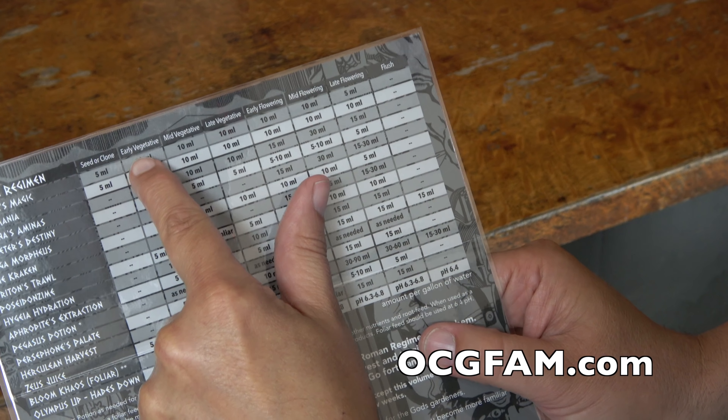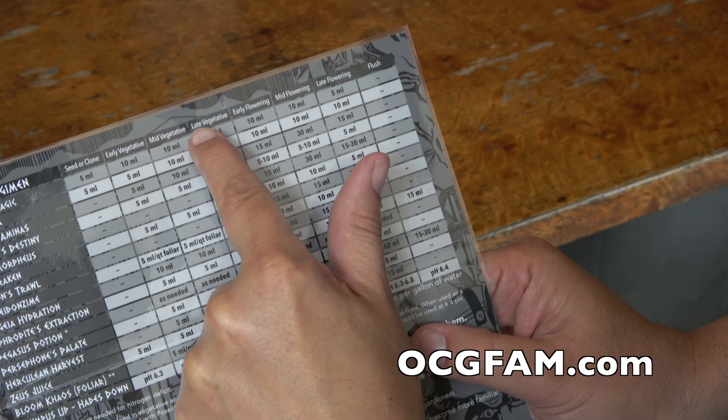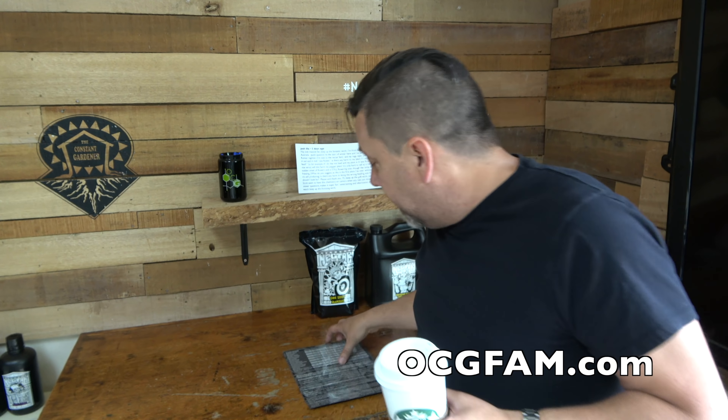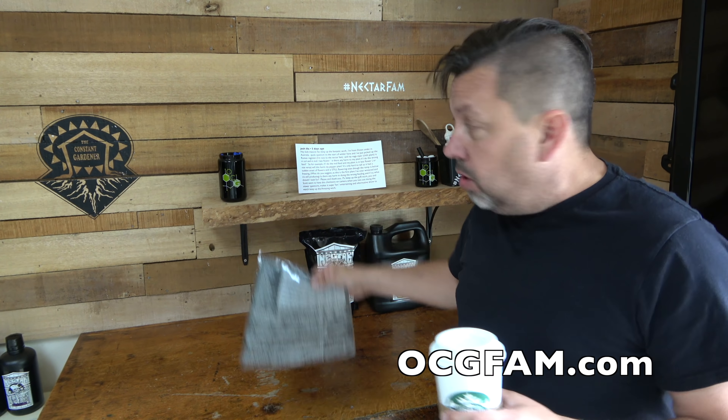What his question is: if you look at the feeding chart — here it says early vegetative, mid vegetative, late vegetative, early flowering and so on — Josh is like a one-legged man in an ass-kicking contest because he's dealing with a plant that veggies and flowers all at the same time. It just keeps going — it'll flower, then slow down a little bit, speed up, doing its own thing. So he's like, well heck, how do I use this schedule with my peppers?